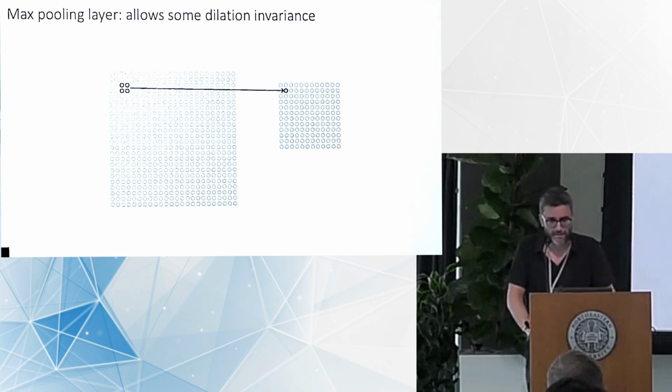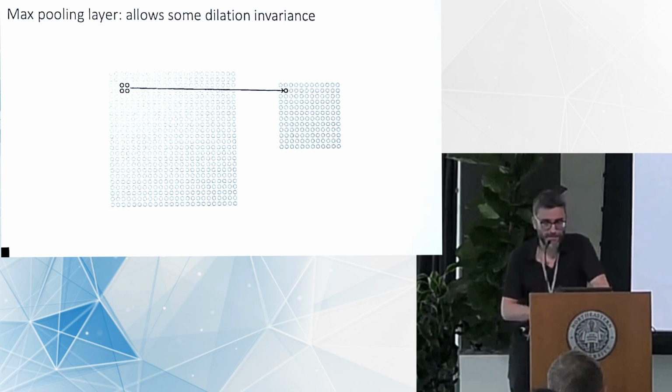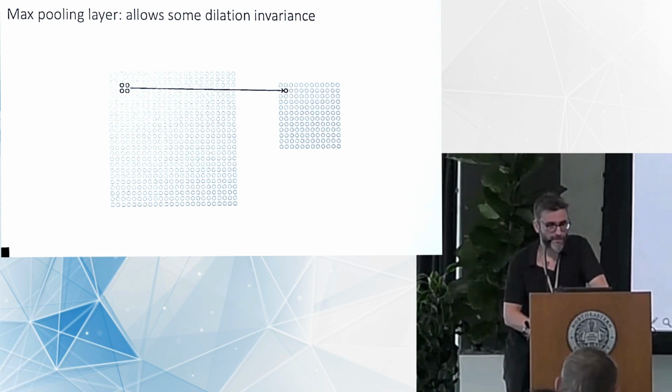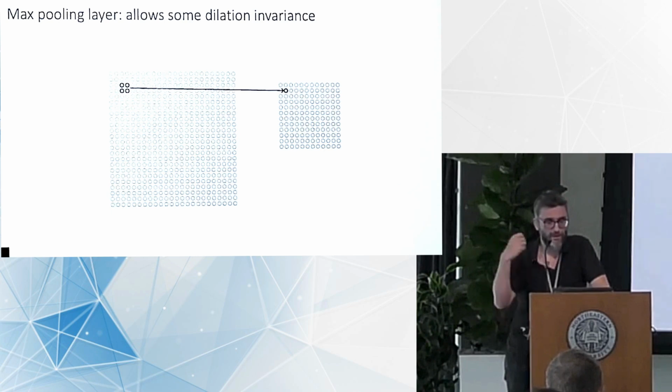Okay, the next layer to understand for these sorts of networks is a max pooling layer. And this is also very simple. It is saying that for each position in the next layer, I just take the maximum value of some local neighborhood. This would be a width 2 max pooling, 2x2 max pooling. So I take sets of 2x2 pixels and I pass the maximum value on as my value to the next layer. So why would you want to do that?